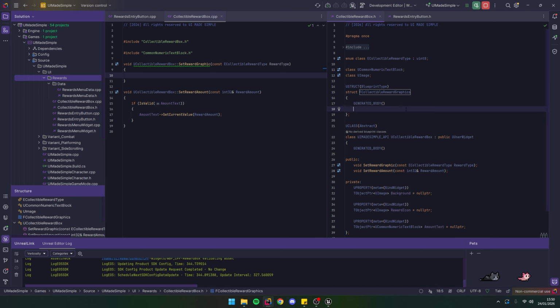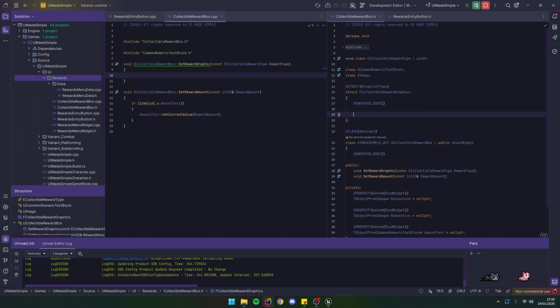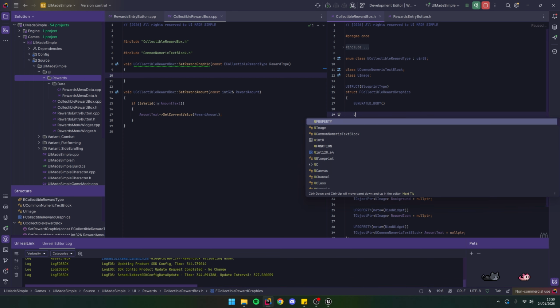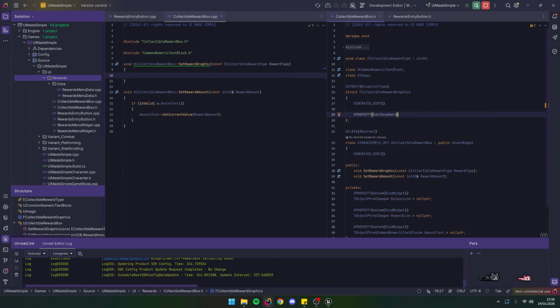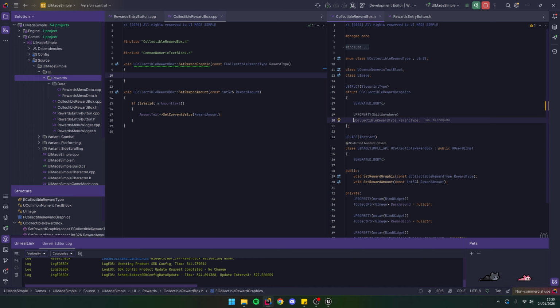graphics, and then in here I will have two fields which will have to be a U property edit anywhere, so we can edit this in the editor. The first one will be a T soft object pointer for a U texture 2D. This will be the background texture.